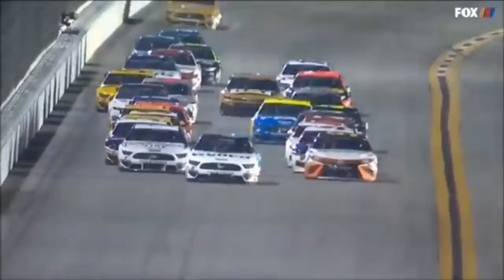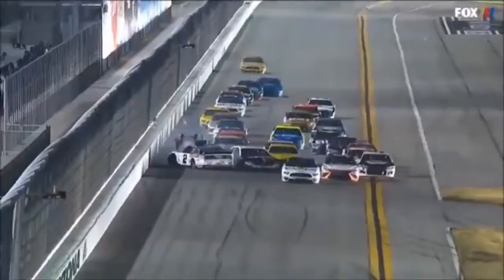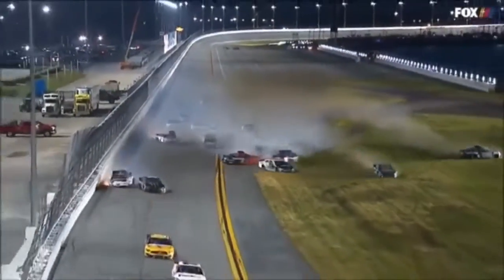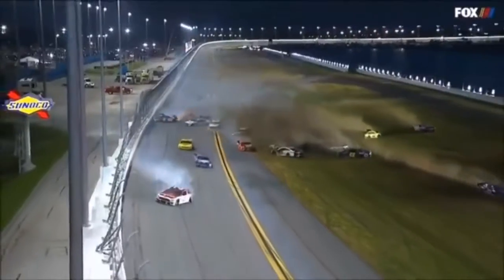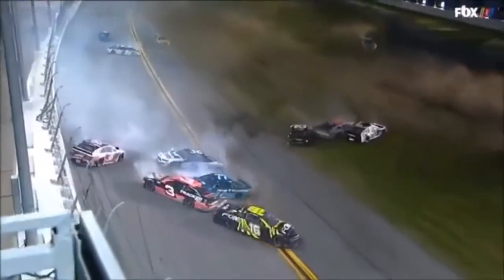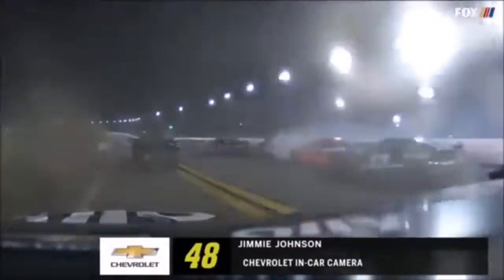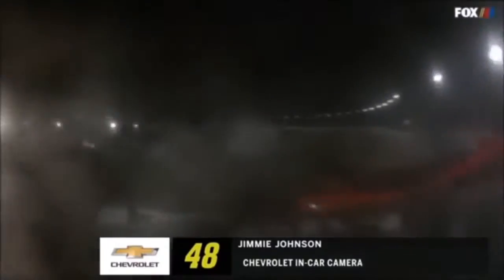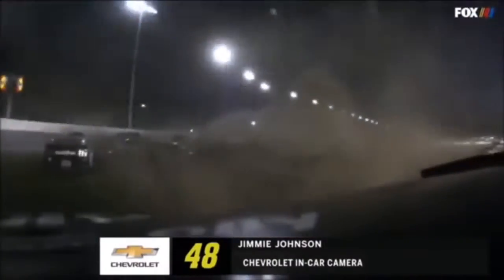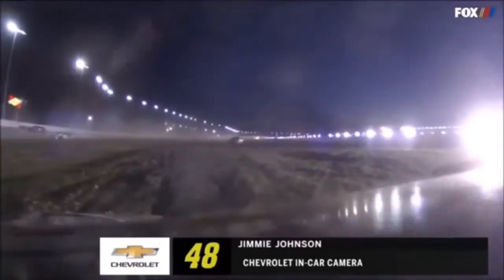Swaying back and forth right before he made contact with the two of Brad Keselowski — all it takes is the slightest amount of sideways motion to get that two-car of Keselowski turning sideways. He was trying to hold the steering wheel straight. He slammed Alex Bowman and then it's on. For the second time in less than a handful of years, Eric Almirola gets slammed. One of the cars loses control — I think that was Mark Truex Jr. — came down and made heavy contact with Jimmie on the right side.